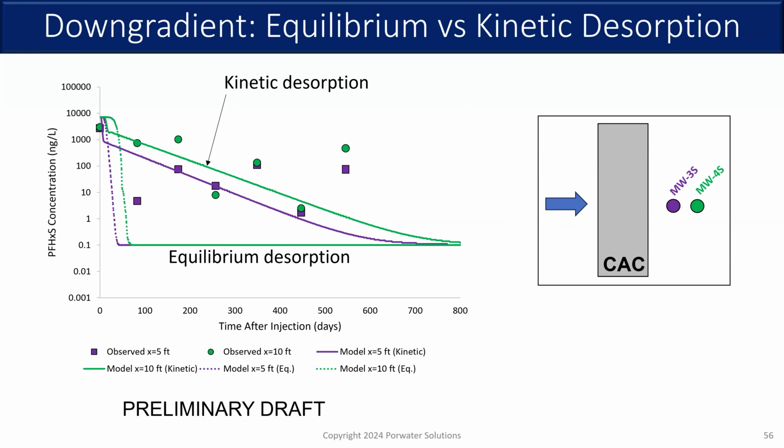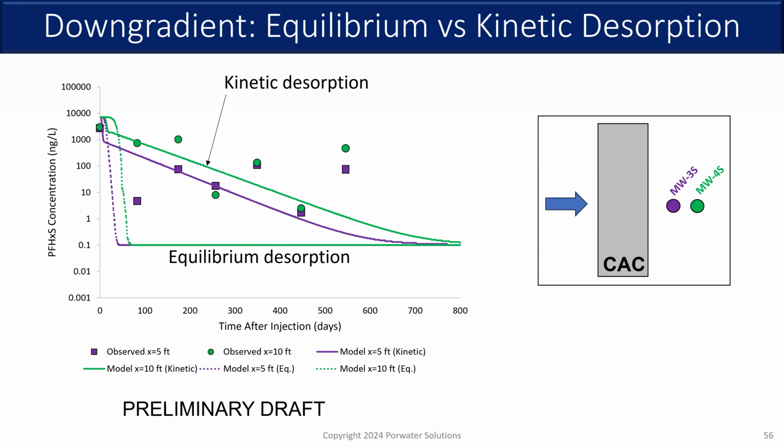And this was something I found interesting. When I look at desorption, the dotted lines are modeling desorption effects at the two wells, 5 feet and 10 feet down gradient, assuming equilibrium desorption, no effects of the water table. And you can see I expected really quick flushing, desorption for this compound, and all the compounds are the same. But we're seeing much more gradual flushing, really because we're getting this intermittent mass flux increase. We had to model kinetic desorption to try and represent the gradual decline.